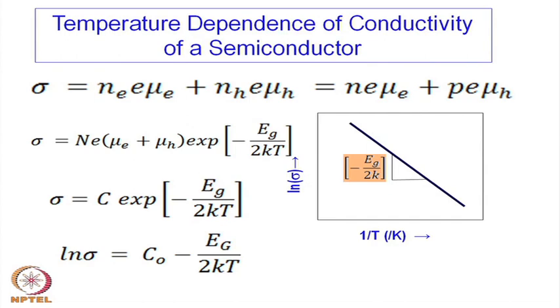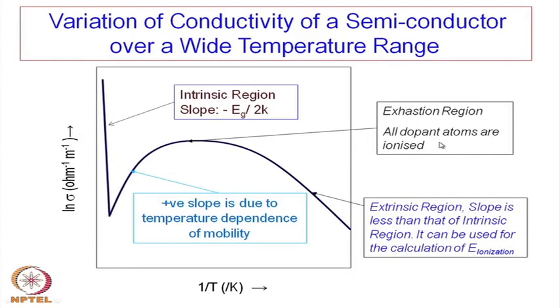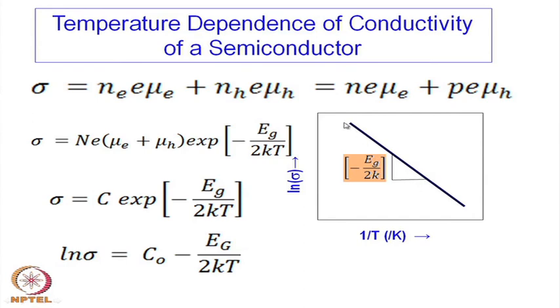So, measuring conductivity as a function of temperature is a very simple measurement. By measuring that, one can find out E_g, that means the band gap, provided it is an intrinsic semiconductor and both holes and electrons are taking part in the conduction. One can very easily find out the value of the band gap. Of course, we can only find out the band gap for the two bands involved in the conduction process, not the other band gaps. In this curve we are getting a straight line, and no particular temperature has been mentioned here; it is a typical, schematic curve.